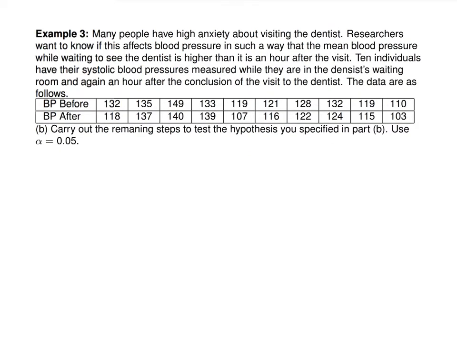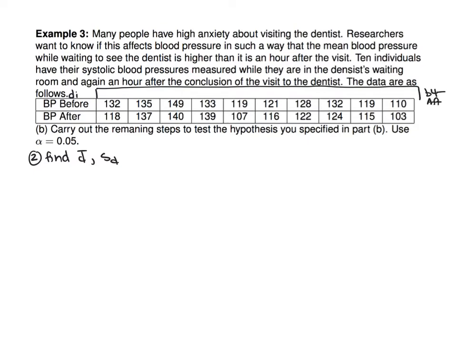Part C says to find the remaining steps to test the hypothesis. And before we do that, to do step 2, we're going to have to find the average of the differences and the standard deviation of the differences. And I'd like you to do these using technology, not by hand, because it's really tedious. And before we can do either of those, we have to find the differences. So there's no space on here, but there's a space on your note sheet. I'm going to say D sub i for differences. I'm just going to write them above, but you can write them below. We're going to do before minus after.